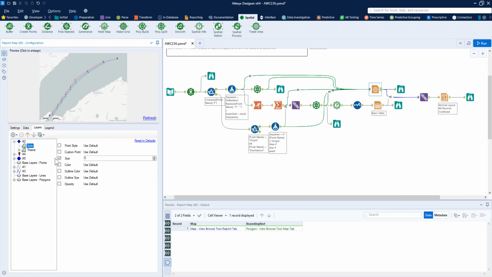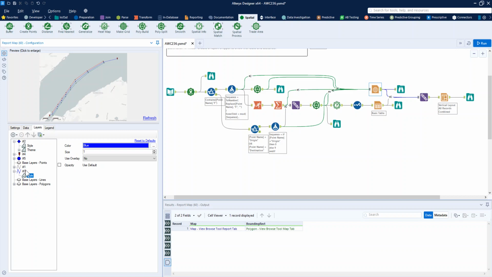And then the next thing that I brought in was the line between the boys. So that's number 3, if you can see that here. Nothing on the thematic field this time, and we just chose to change the color to blue. We've also reduced the size of the lines from the default of 4 down to 1, because they were quite thick lines for that, whereas this is quite a zoomed in data set, so we probably want quite thin lines there. So that's the simplicity of just doing that line from our origin to our destination.